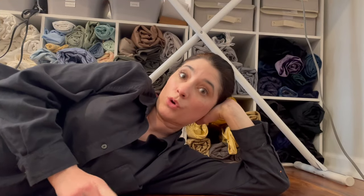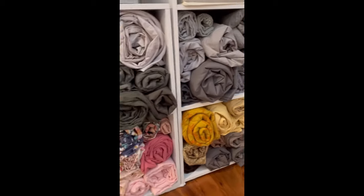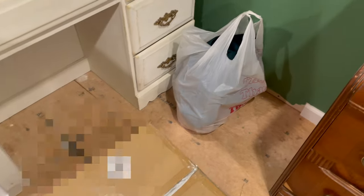Who came up with that? Importance does not guarantee remembrance. Exhibit A: you may or may not have noticed that I am slightly a little bit fabric obsessed. It's a healthy obsession, depending on your definition of healthy. So to have completely forgotten that I had a bag full of fabric hidden away is not a testament to how important it is to me — it's more of a testament to how disorganized I am.